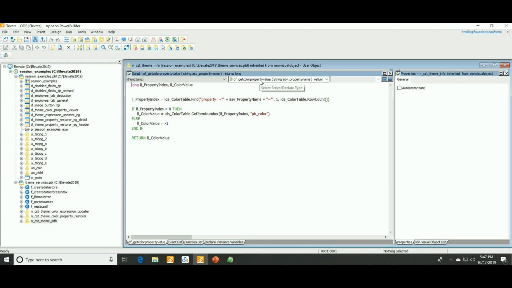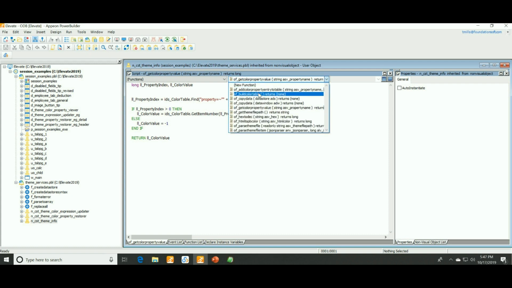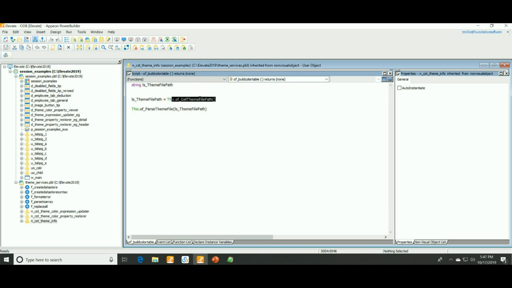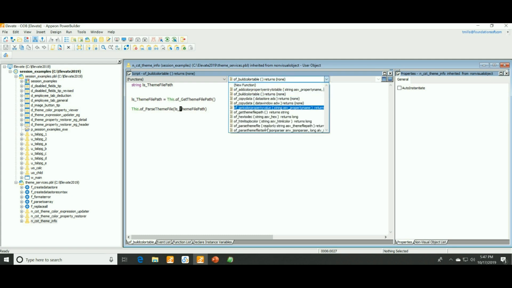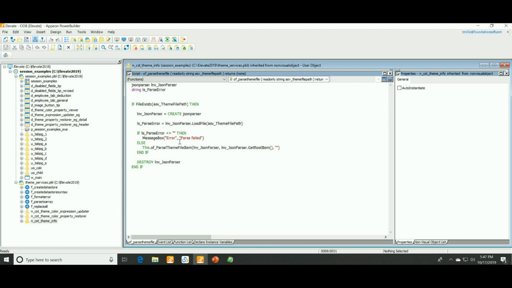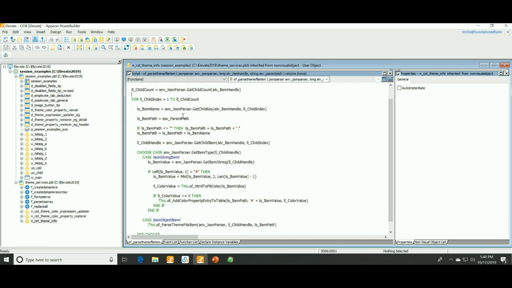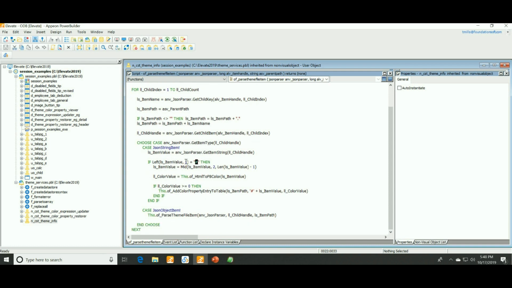As far as the code goes and how it works, if we look at this build color table, we find the theme file, if there's one associated right now with the running application, and then we just parse it. And parsing is pretty straightforward. Just use a JSON parser. Load it up, parse it. So we start parsing at the root, and this is just a simple recursive look at the current object. If the current object's a string, I'm finding the color properties by looking for a value that starts with the pound sign to indicate a hex value. So if it finds one of those, it grabs it, figures out the corresponding PB color for the HTML value, and then adds both of those to a running data store that collects these all up.